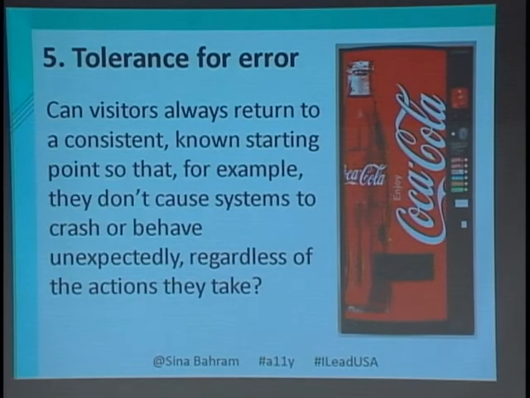So the idea I have here is a Coke machine. It probably should be rebranded to Pepsi, given that's all right. And so let's say you want, for example, a Diet Coke. So if you want a Diet Coke, then what you need to do is put some money into the machine, right? And maybe you don't put enough money, so all right, it won't give you the Diet Coke. If you do put in enough money, you push the button, it'll give you the Diet Coke. If you put in too much money, maybe it won't return your change. That's not a bug, that's a feature for the Coke company. The idea there is that it's a pretty simple device, but it's something that is pretty tolerant of error.